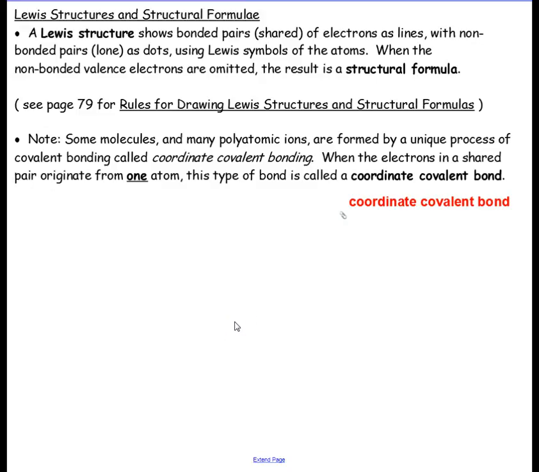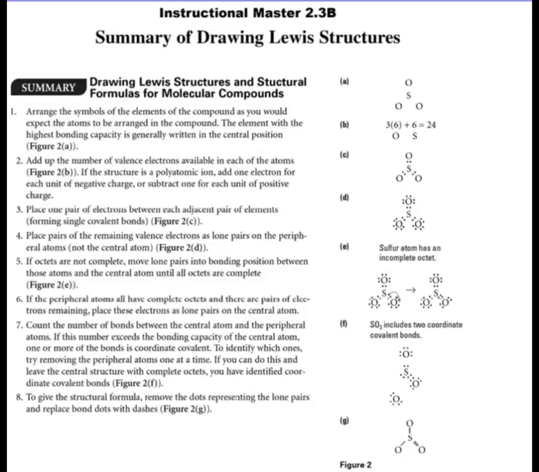It's in your textbook on page 79, and there's also a handout given here which outlines many steps that in most cases are needed in order to determine the Lewis structure or the structural formula for a given compound. So read through this series of steps, and the example shown is for sulfur trioxide. And when you're familiar with it, we're going to attempt to go through some examples together, which you're also going to fill in on your handout.